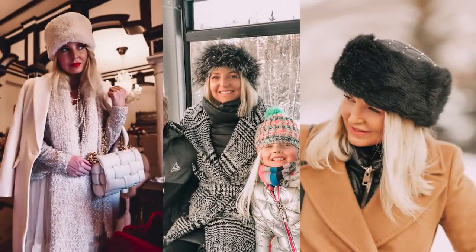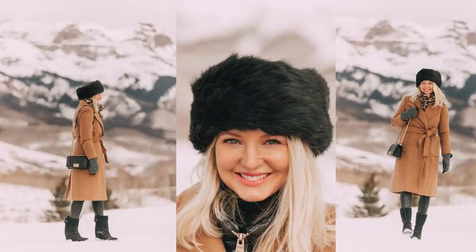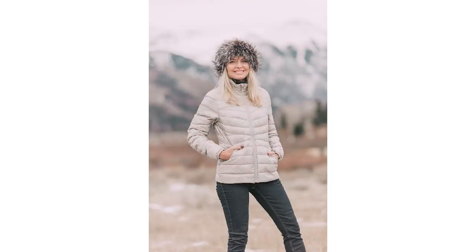Tip number one is to buy a faux fur hat or a faux fur headband. Here is an example of a faux fur hat that I absolutely love — very Russian inspired. This one is from Express, sold out, but they're all over Etsy. It is just so glamorous and beautiful, and it keeps you warm too. It's dual purpose — keeping your noggin warm while adding instant glamour to your look, and it doesn't mess up your hair. I also have a grayish headband that I wear from time to time. I wear these all the time because I still want to feel glamorous and fashionable while keeping the functionality of warmth.